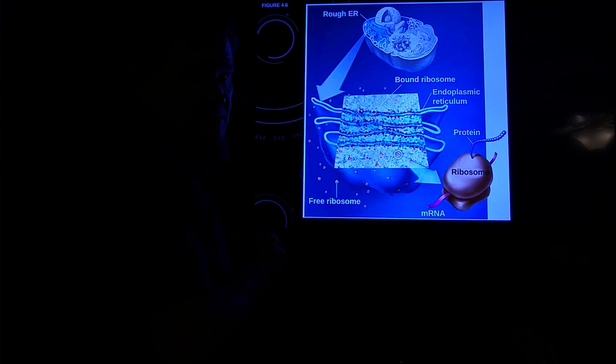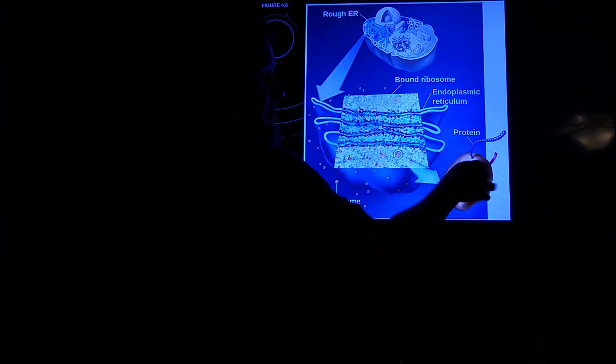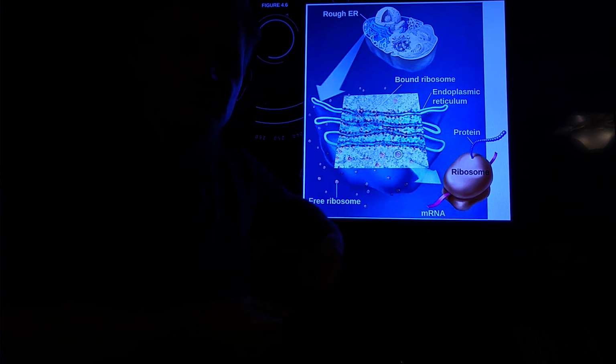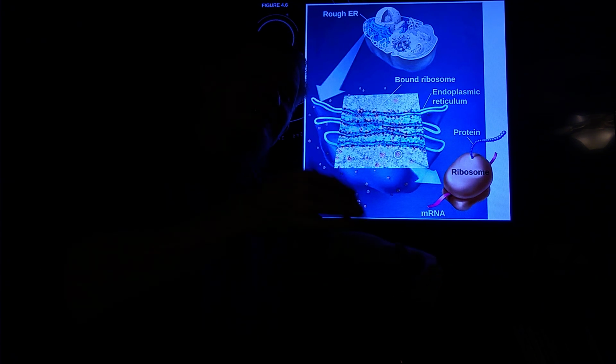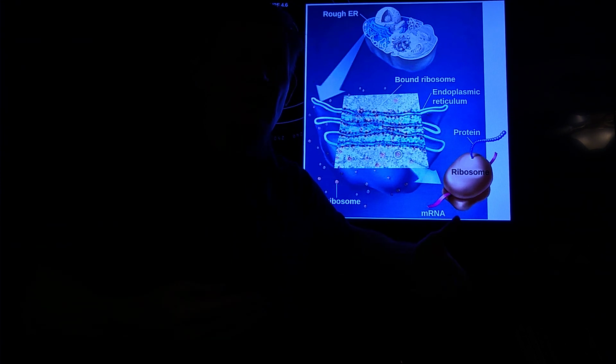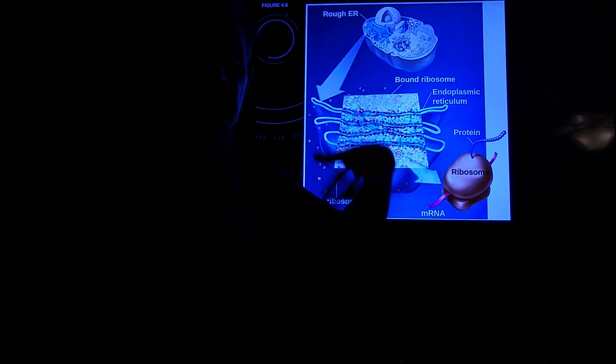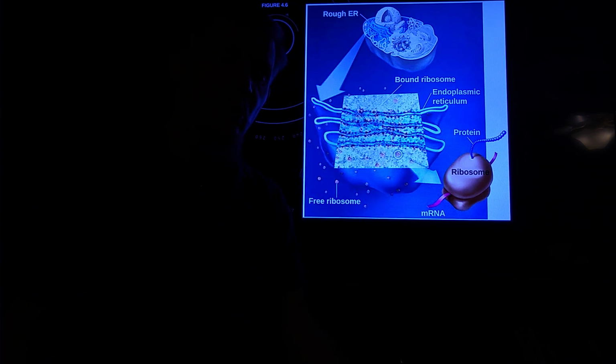It's the job of the ribosome to string together the amino acids in the right order to make a particular protein. If a ribosome is specifically stuck to the rough ER, it's stuck at a hole because the rough ER has holes in it. And it's stuck at one of those holes because this protein has to be released outside. And so when the ribosome is making that protein, it is feeding that string of pearls down into one of the holes in the rough ER, so that it can be inside the rough ER, so the rough ER can do its job, which is to modify that protein that's being made. The hole allows the ribosome to feed the growing protein it's creating down into the rough ER.